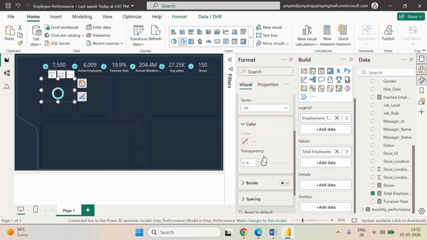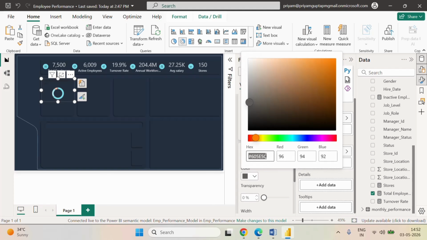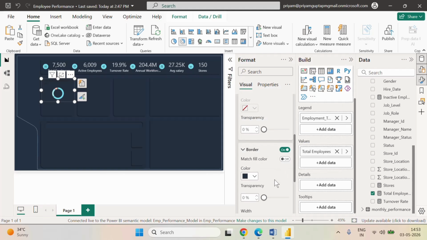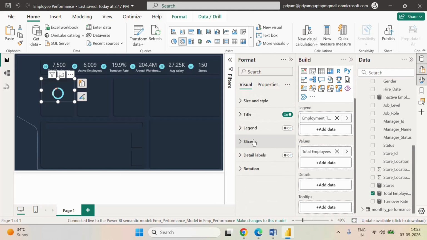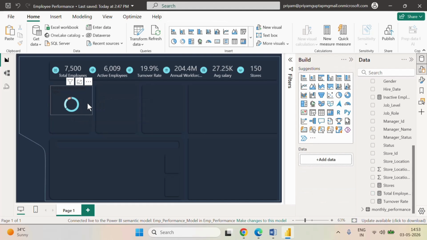And here we are going to turn on the border. So you can see the borders are on, and here we are going to choose the color. Let me choose the color 262F40. Okay, this one we are going to use. Okay, so now this one has been done.